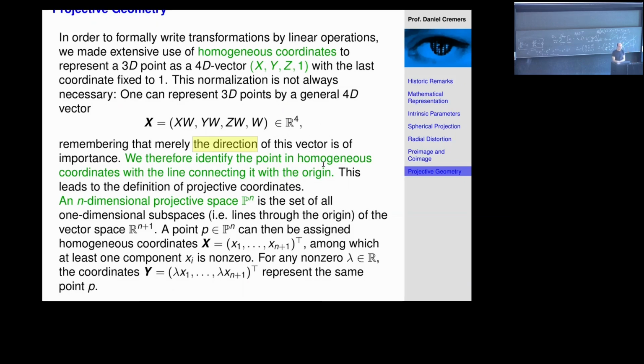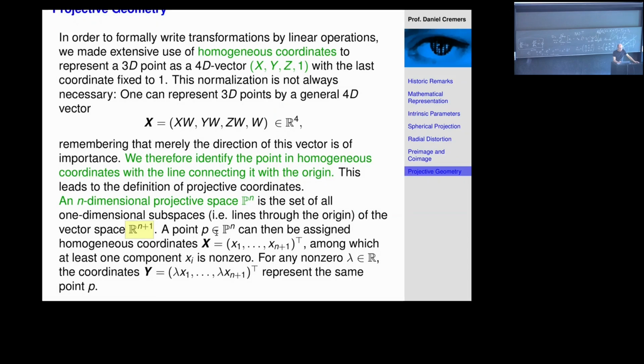In order to model the 3D space, we go to a 4D space and consider lines in 4D that go through the origin. If all we care about is the direction of these lines, then it's equivalent to having the 3D coordinate vector x, y, z, because that automatically gives rise to this line here. So we can identify lines through the origin in R^(n+1) with points in the n-dimensional projective space Pn.